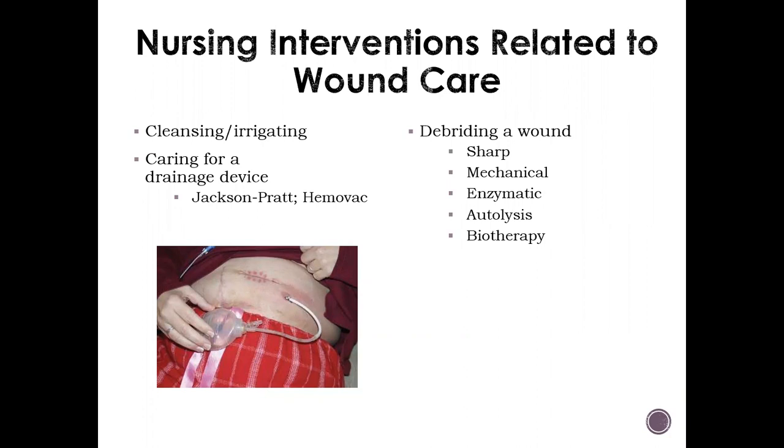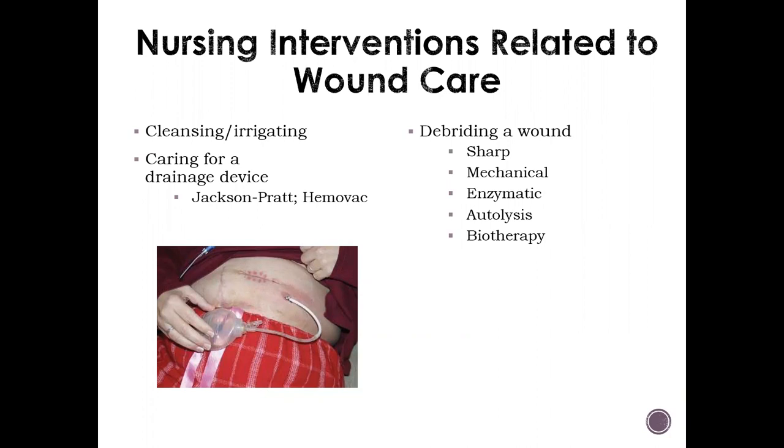Debriding a wound, this is the removal of the tissue or foreign material from the wound bed. It also helps remove cells that are not alive or that are alive but are not functioning from the wound bed and from the wound edges. We also remove necrotic tissue, exudate, and infective material, which helps stimulate the wound healing and prepare the wound bed for advanced therapies or biological agents. So we have different types of debriding that can happen, and some people call it debriding.